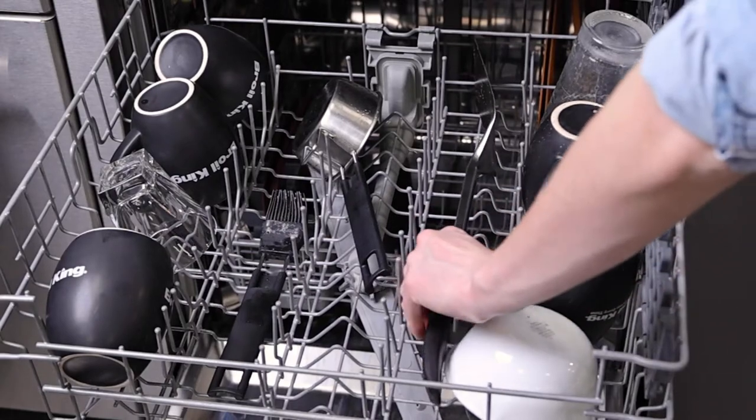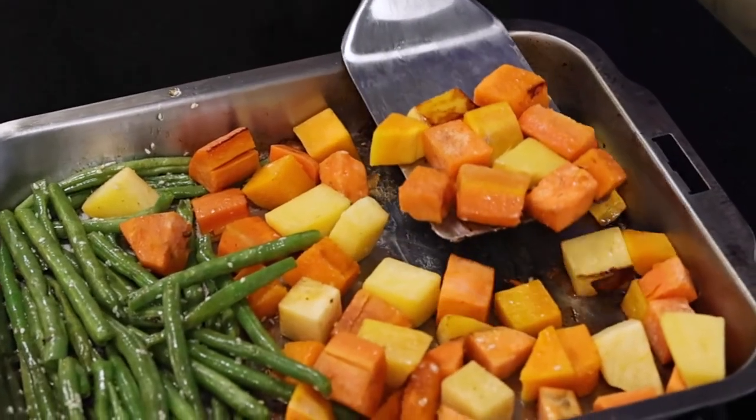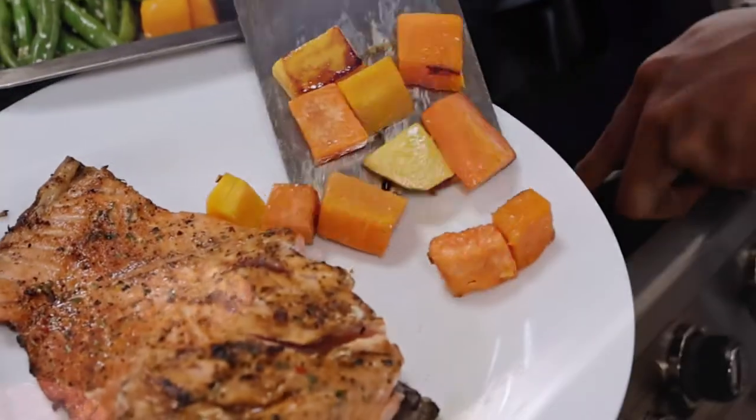Once you've finished your cook, place the Turner in the dishwasher for a quick cleanup. It's a simple yet effective tool and is essential for every grill.